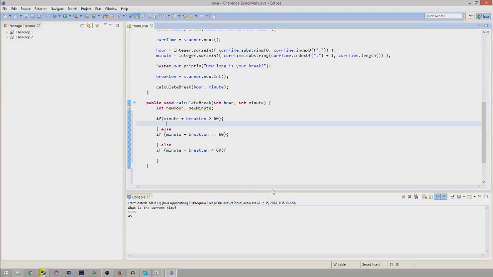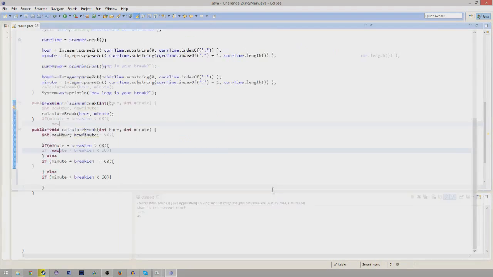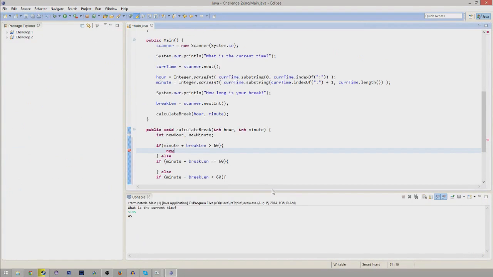And now we are going to do new, oh, what did I do? There we go. New minute is equal to minute plus break length minus 60.